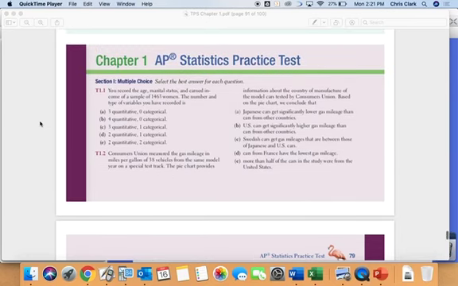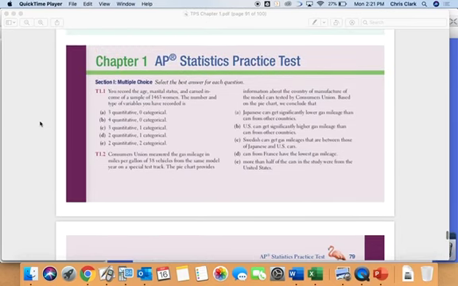All right, part two of our chapter review. We're going to do this AP Statistics Practice Test for chapter one. Again, for tomorrow, you really just have to do the free response ones. The multiple choice will be due on Wednesday, so all of it will be due on Wednesday, but focus on the free response tonight. I'm going to do it all just so we can have something there. If you have any questions, please let me know after you're done with this.